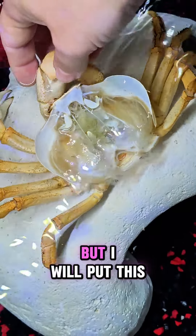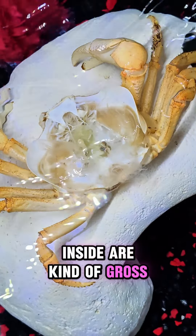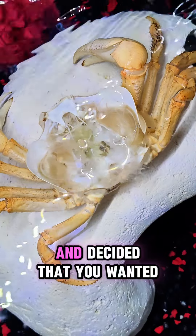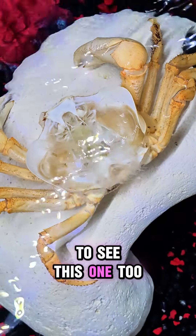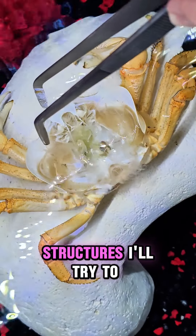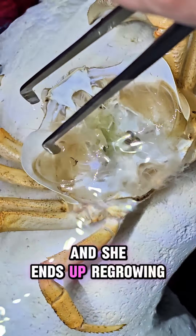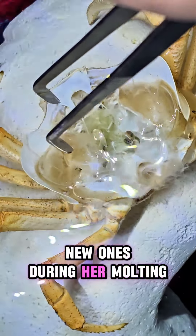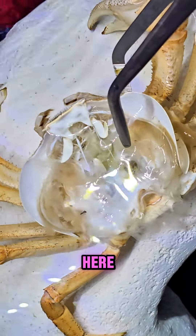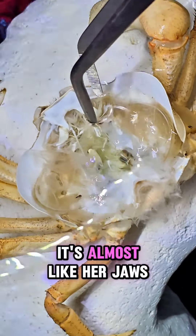Howie won't eat her claws anymore because they've gotten so large and too hard for her to consume. I'll put this all back in her cave shortly. Some of the structures inside are kind of gross, so hopefully you've seen last year's video and wanted to see this one too. She has a lot of structures in here. These little feather-like structures — her gills — she ends up regrowing new ones during her molting period and leaves the old ones behind.